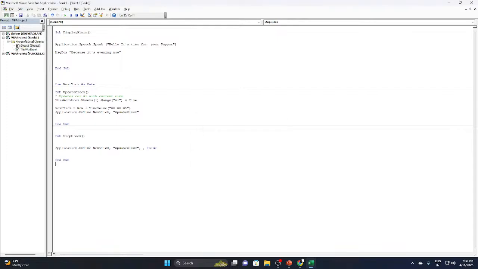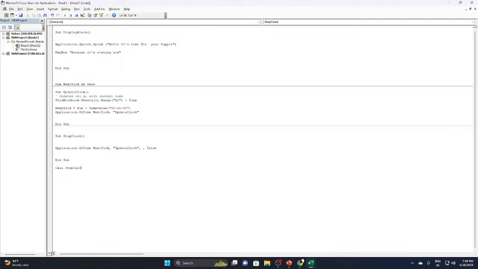You can stop this using the runtime. Although you are going to get an error on the next tick, because you have already deactivated the thing which has already been executed by this particular update clock event. So if you want to call, then you can call the stop clock in this way also.